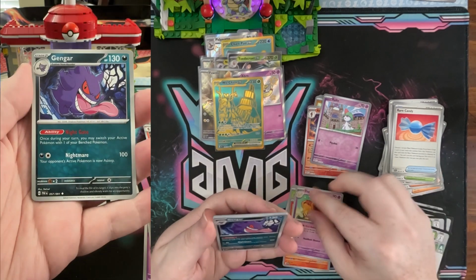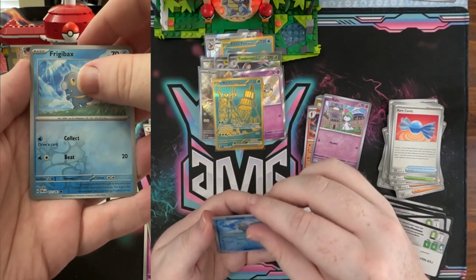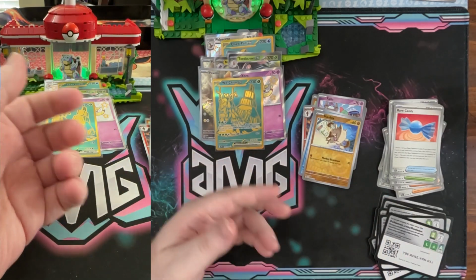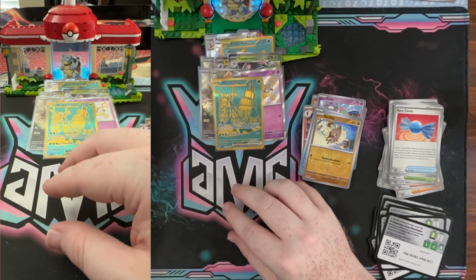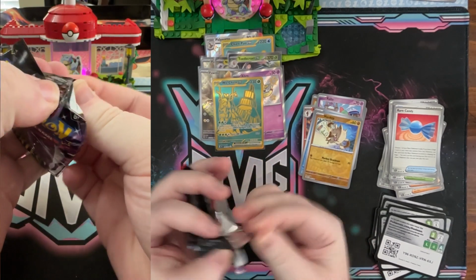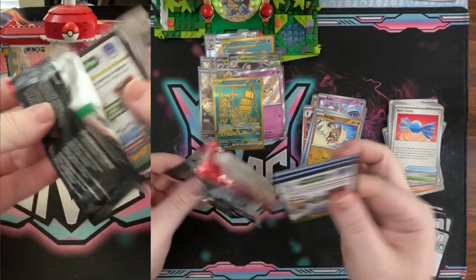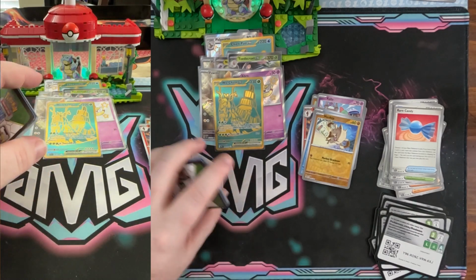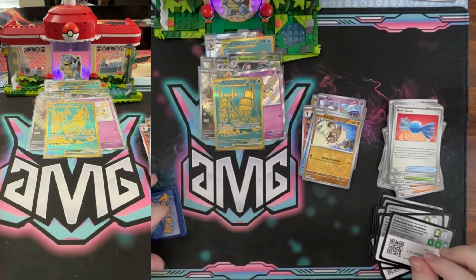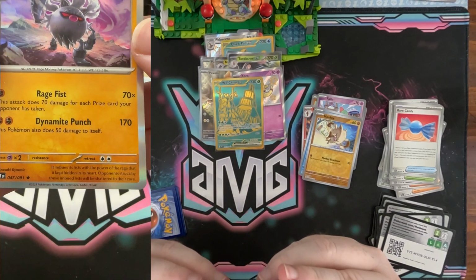Got Dashbun, Gengar, Mousehold, Reverse Frigibax, Reverse Minky, and Annihilate. Oh, well, at least that stayed consistent in the family. Minky to Annihilate. Of course, you have to get to Primate first, right? And then somebody was saying like the flavor text of Annihilate was very interesting. Actually, let me grab that Annihilate again. He said the flavor text.